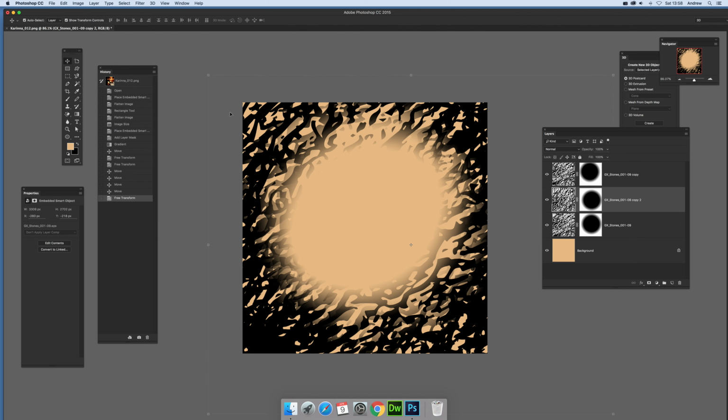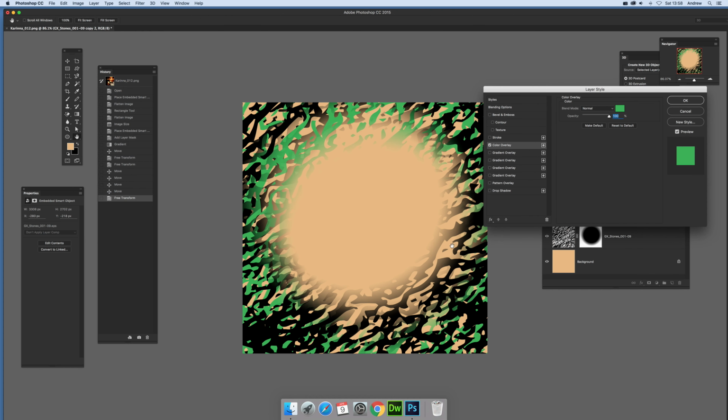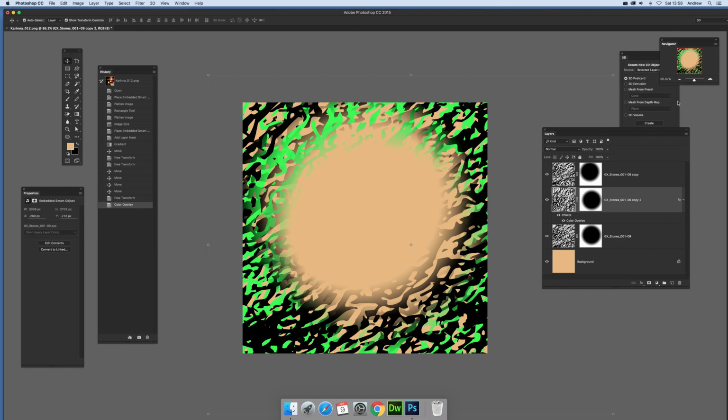Rotate that. And also, if you want to colour it, maybe make it slightly more exciting than just these, you can actually just quickly go to Layer and Layer Style and something like Colour Overlay. Of course, could use a gradient, but I'm just going to go for another colour. Green, bright green, and then you've got the nice frame design very quickly.